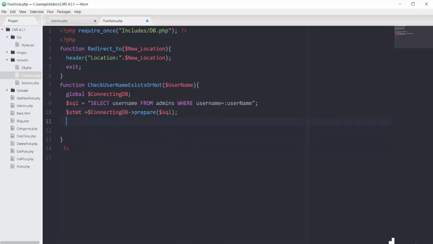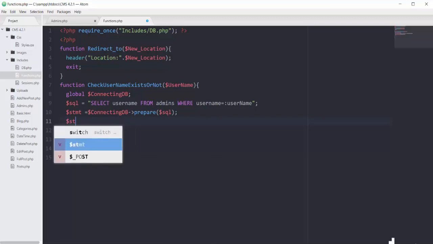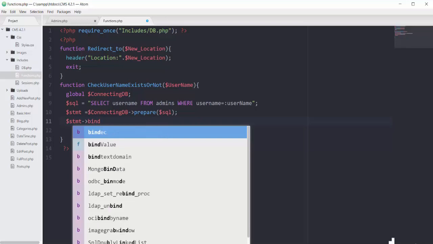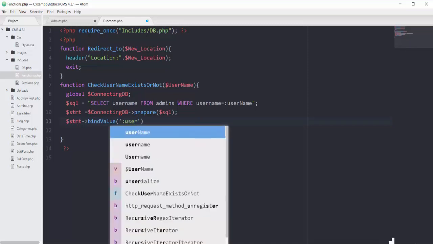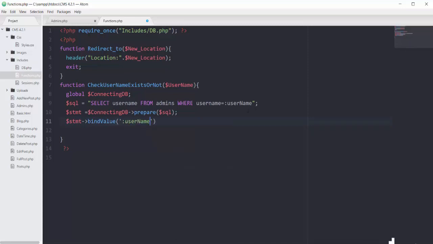Then on the next line we have to bind our values on the object of stmt, calling the bindValue method, and here we pass our named parameter, that is username, and for its value it would be the username variable which we are receiving.